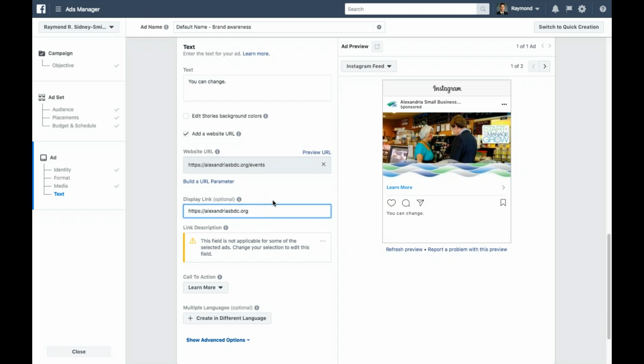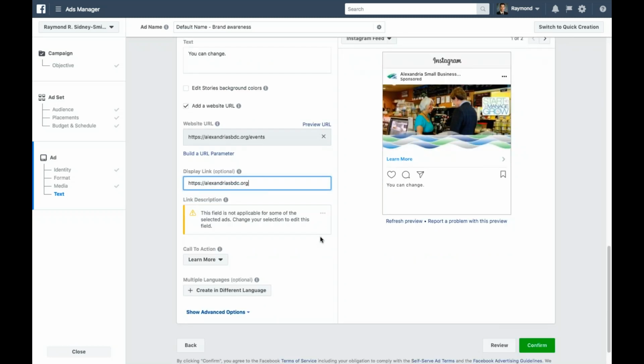Just don't ever direct people anywhere they shouldn't belong, or put a different domain here. Don't try and fool people. But just for simplicity's sake, I put Alexandria SBDC.org because I just want it to not be confusing to people. They can click on events on the main page, but if they click on learn more, they're going to be taken to the events page. So just so you're aware, okay?